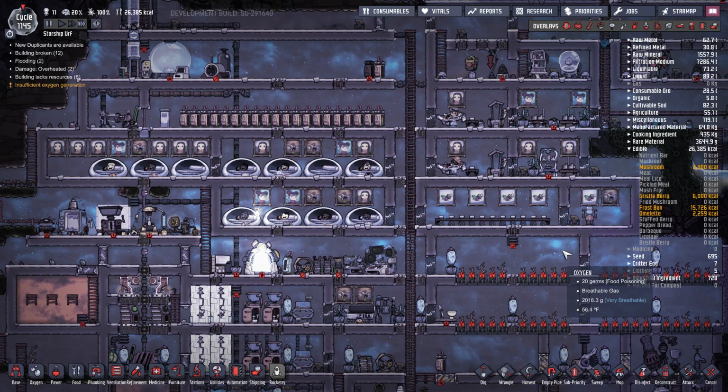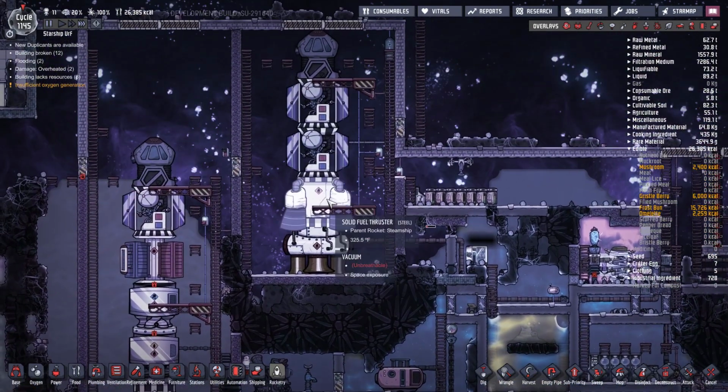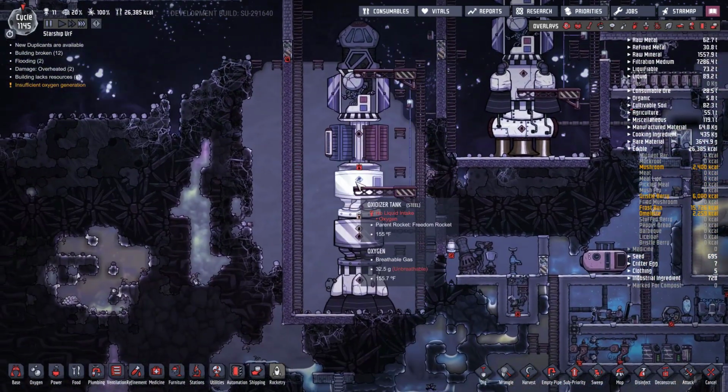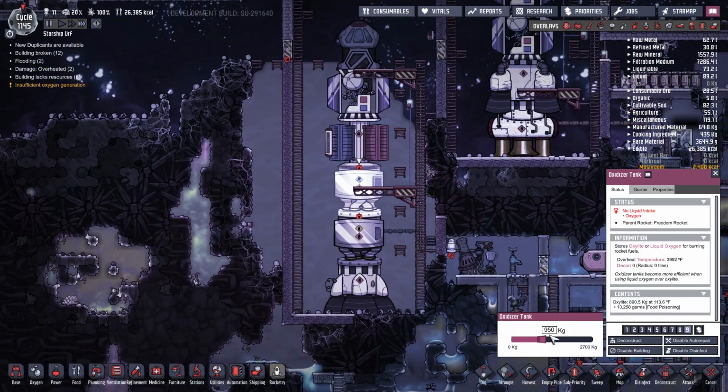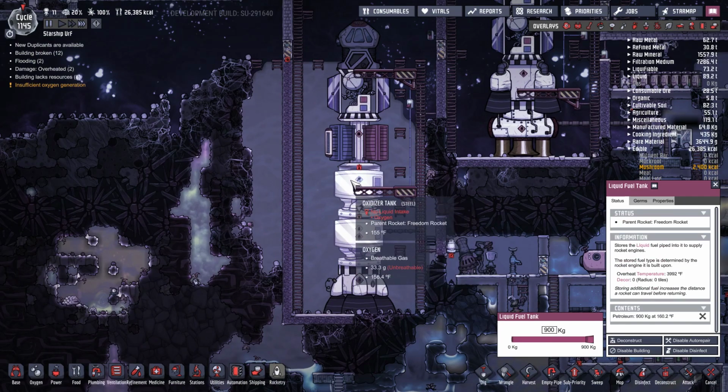In between here, we have gotten our rocket just about ready to go. Mostly at the moment, it's this one. We got the oxidizer tank. I've turned down how much it can take to be slightly more than the liquid fuel tank.